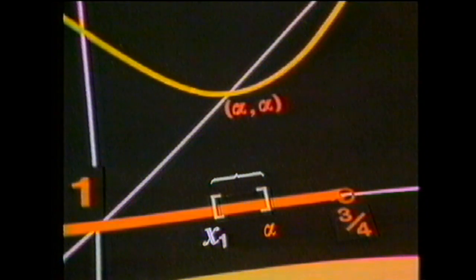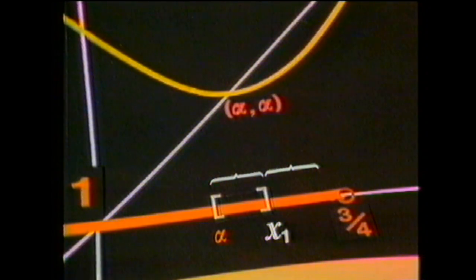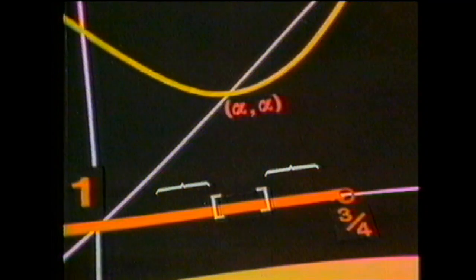We must make sure that if we jump over alpha, we don't go outside the big interval. And that'll be okay if we have an equal amount of space on the other side of alpha. On the other hand, alpha might be at this end, and we might start at the other. So we need the same amount of room on the other side. So we need a small interval containing alpha, which has an equal amount of elbow room on either side within the big interval. If we start inside an interval like that, we're bound to get convergence.